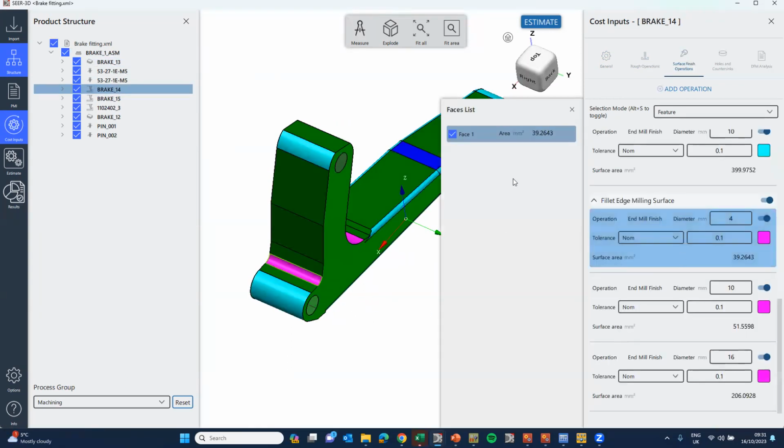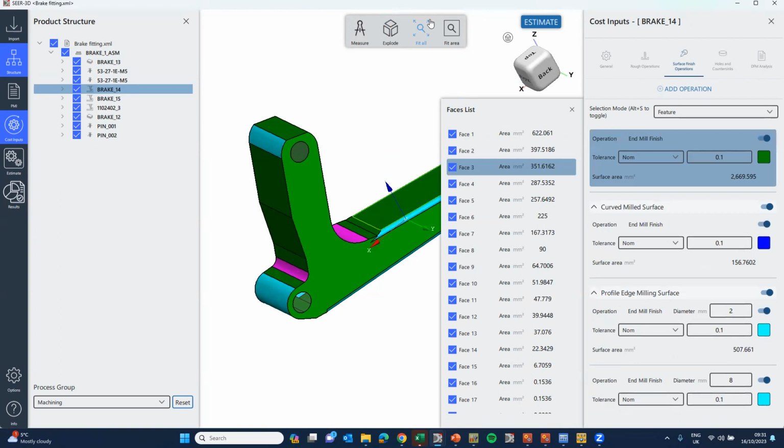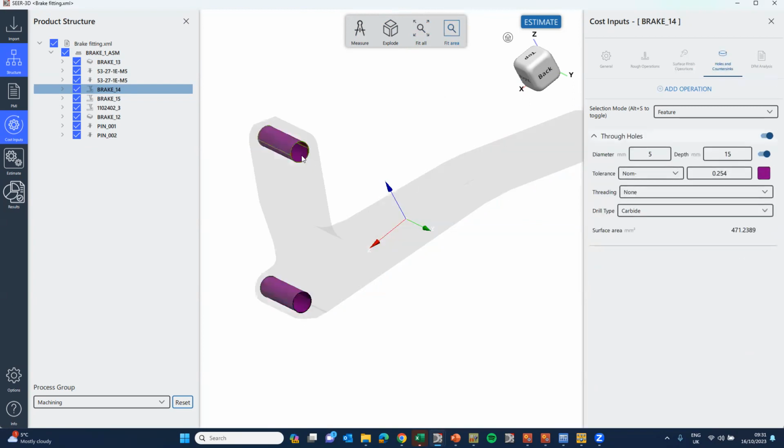You could look at that one and say, well, this is going to be a function of the cutter radius. So you could turn that one off if you wanted to. I'll leave them on. And for each surface, you can analyze it, you can measure it, you can do all sorts of things with it. Close that one. And then finally, we look at the holes and we can identify the holes and we can say, well, this one's going to be tapped, it's going to be a through hole. It's not actually, it's going to be a through hole for the bolts. So we'll leave that as is.